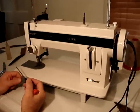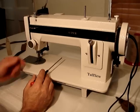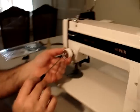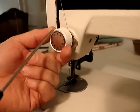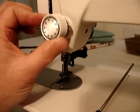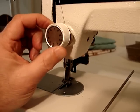Okay, now I'm going to make a few points about the machine. When you get the machine, the tension is going to be set at 5. We calibrate the tension at 5 and set it there, and everything's fine. You don't need to touch the tension. If you ever turn the tension, always make sure you go to 5, and that's your sewing tension right at 5.